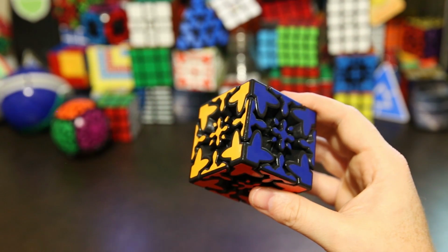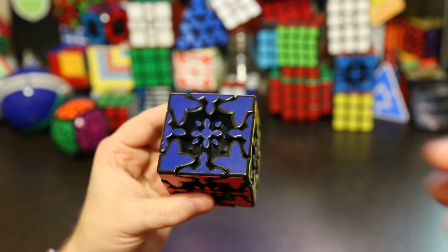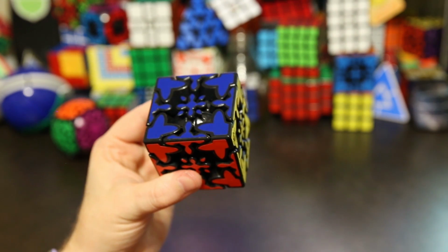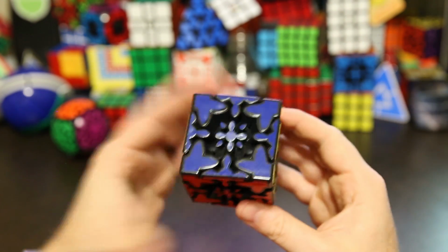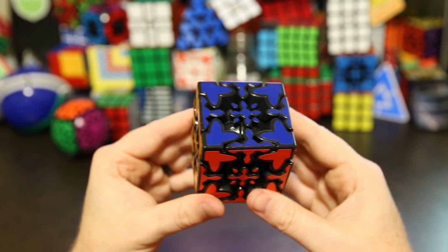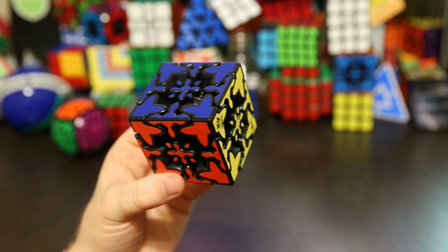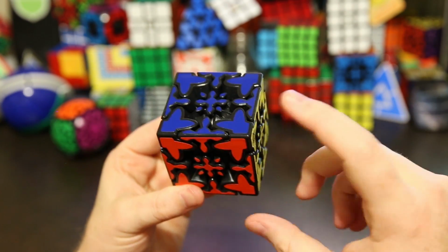I'm going to just kind of show you guys the thought process behind the algorithms I came up with, and a lot of people ask me all the time, how do you come up with your own algorithms? So let me show you how I came up with these two algorithms that pretty much helped me solve this puzzle in a much better and more efficient fashion than the old solve video I did on a Mixup Gear Cube.